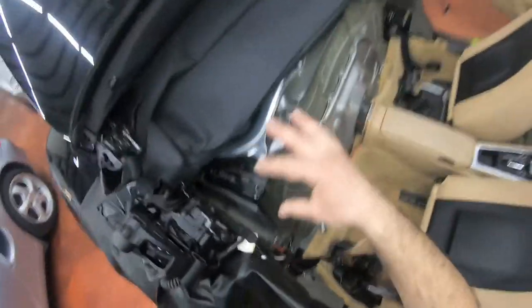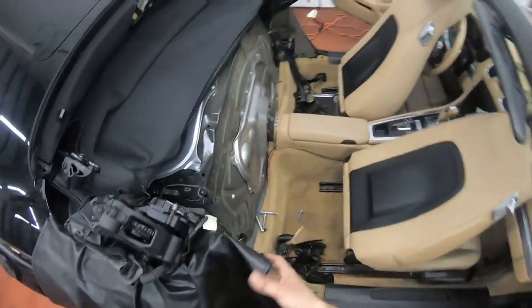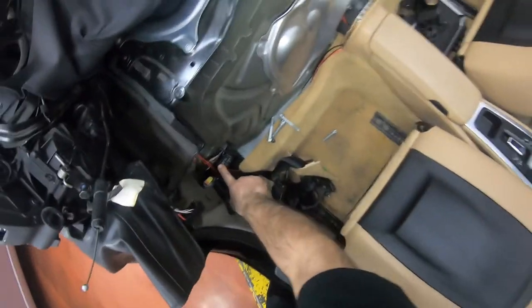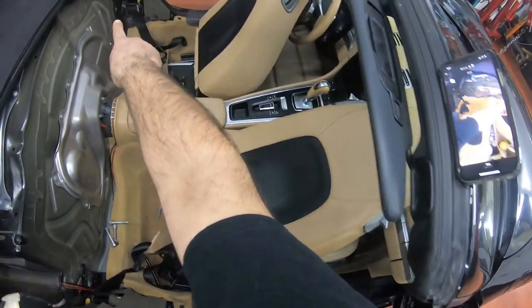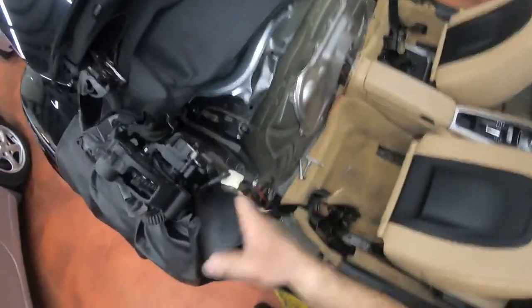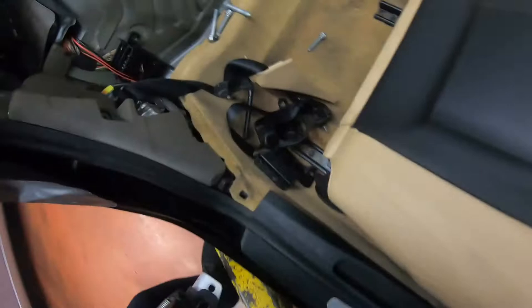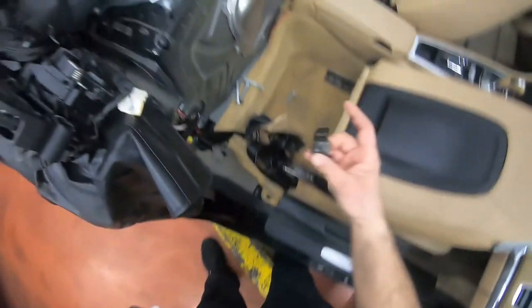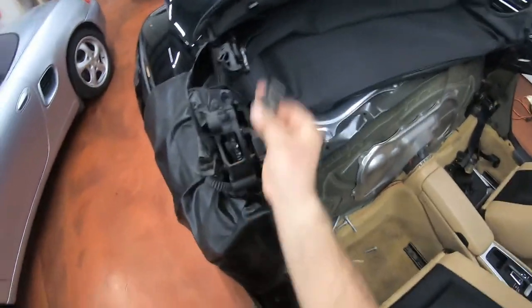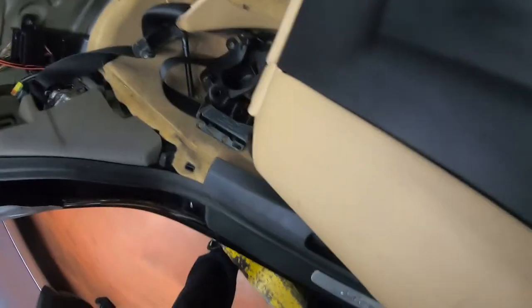So wait, let me put this back so I don't lose it. After you're done taking those things apart, you disconnect the motor from here and there. There's a connector right here, and same thing over there. You disconnect those connectors. Then there will be a tiny small bracket that sits on top, which looks like this, that goes on the top here. That will hold this from coming in and out. All right, let me just put that. There's a certain order I put them in. I don't want to lose them.